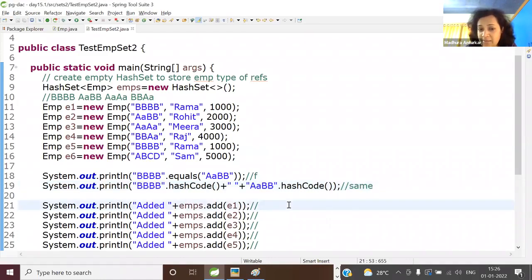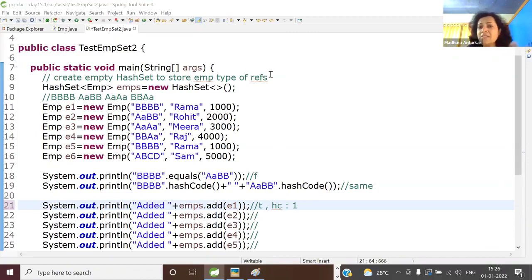So let us say this. Here, first answer, true or false? Added true or added false? Go slow. Take your own time. Are you understanding which line I'm asking about? Line number 21. Of course, it is going to say added true. Now tell me, how many times does hash code get called? That is fixed. Hash code always gets called one time. So you just tell me equals method will be called or not called.